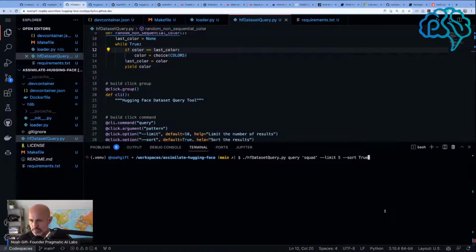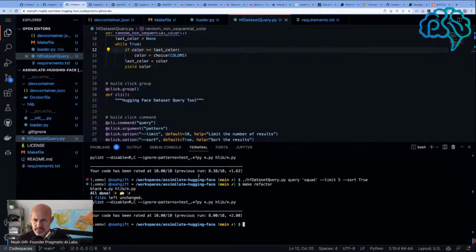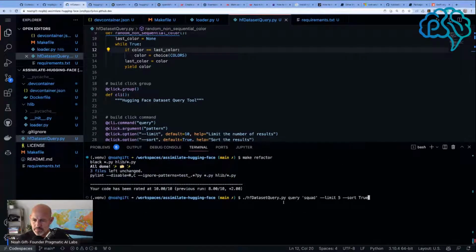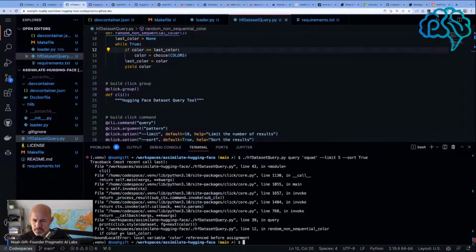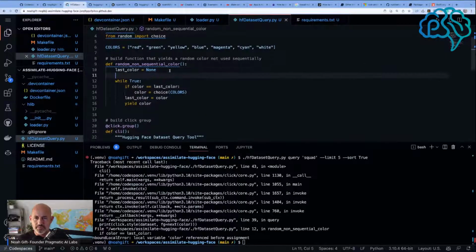Let's lint it. What does it say? Local color. Let's run it one more time. It says if color. Oh, we need to set them both to be none.